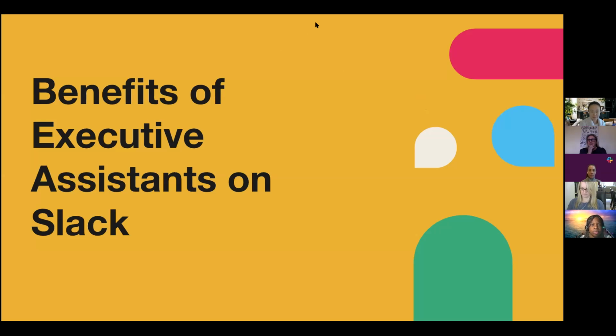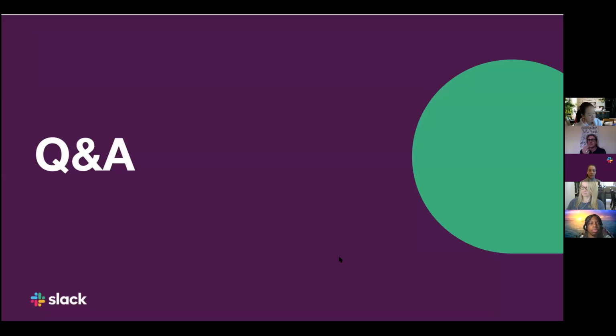I think this is another thing I'm constantly talking about with the EAs: reducing the zero inbox. So I think it's key to be using Slack. It's also a quick and efficient way to get a response when something is going on quite quickly in the business. Because we spend too much time on email. At the moment, we're spending between 38 and 42% of our day on emails. It's way too high. We should be under 20%. So for me, this is a great way to remove the email communication, both internally and externally.